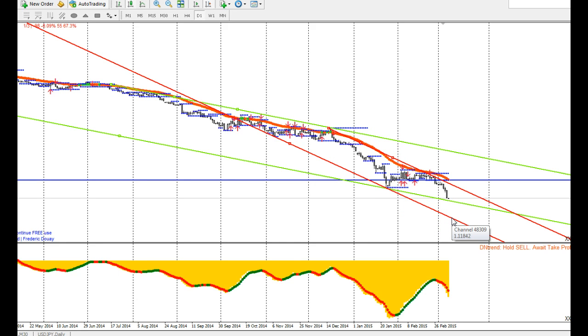Basically we could probably see the currency go to parity, which is $1 for €1, and it's really not so far. It's only 832 pips, and 832 pips can be covered in just a couple of days if the market allows it. So quite interesting. And of course the only thing that we would want to consider, I would think, is a short position. A long position would definitely be a counter-trend position, so if you wanted to do that, you would want to be very careful.